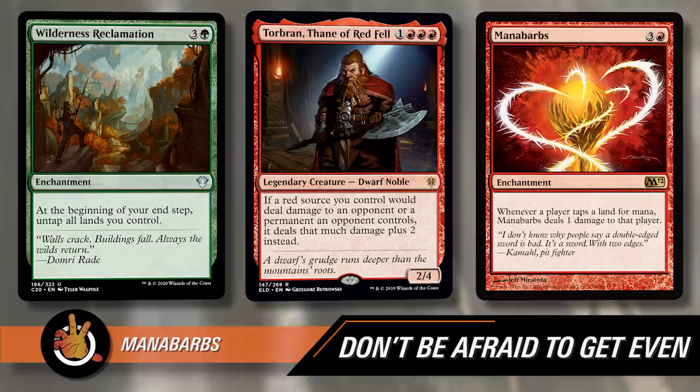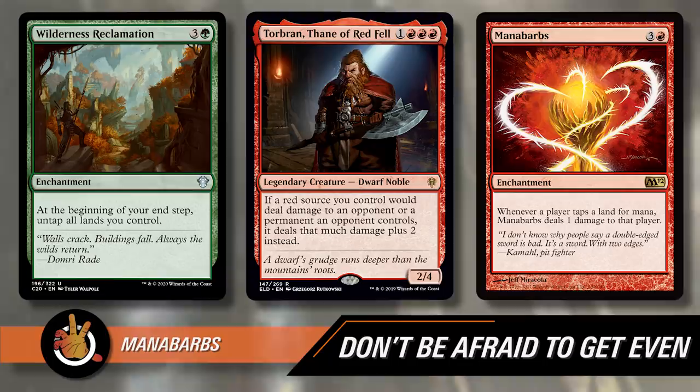Think of this with Torbrand, because Torbrand still works with the even CMC stuff, right? Yeah. Oh, you tap a land, you take three damage. That's like game over in a turn. Like if you have 10 lands, you will take 30 if you tap out. Yeah. That's a point where you might be able to play Mana Barbs and just be like, go. And you're like, do you have like a 2 CMC spell that can remove this? Otherwise, you probably just die, right?